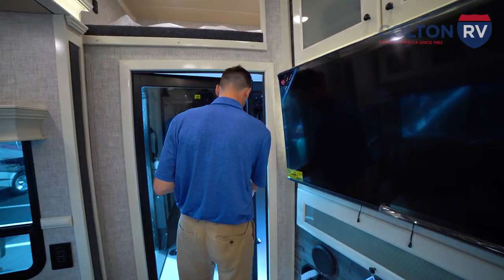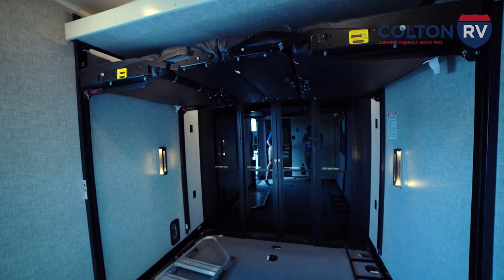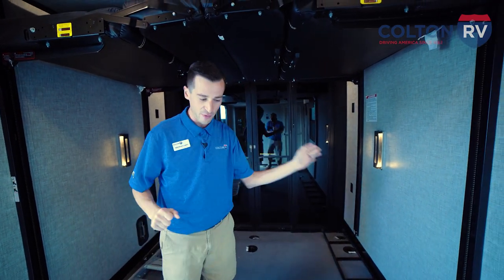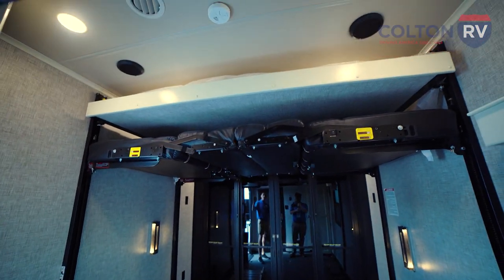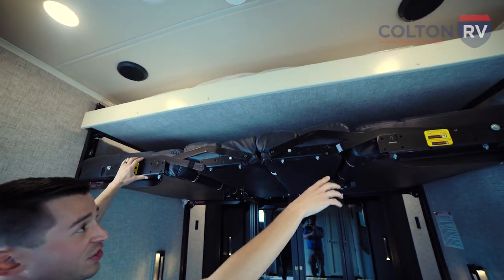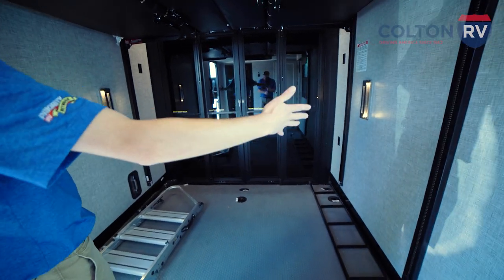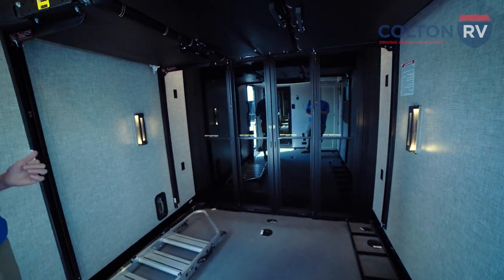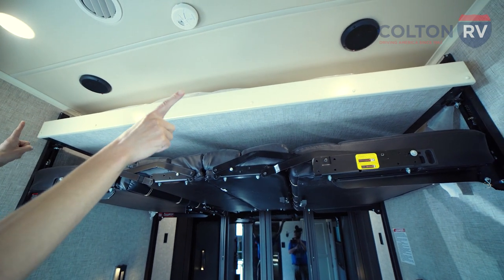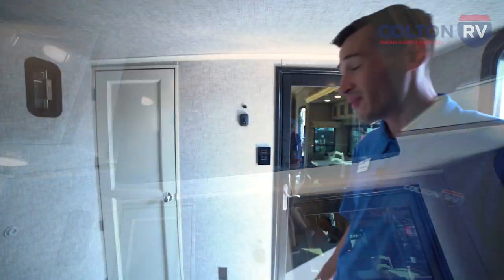Let's head out to the garage. Wow — this is like bigger than the rest of the RV. This is the toy hauler portion of the Ambition. This door is going to drop down and you'll be able to ramp up all your toys — your dirt bikes, whatever you have. But it's not just a garage. The Ambition also doubles the garage as another sleeping space. Both of these are going to drop down. What you see on the bottom here — these leathers — will come down and be a bed, but also fold into couches. So if you're not using it for toy storage, you can use it for more sleeping space. And up top there's another platform that will be your bed. And right above that, we've got ceiling speakers, because of course there's a TV back here too. There's even a bathroom back here.